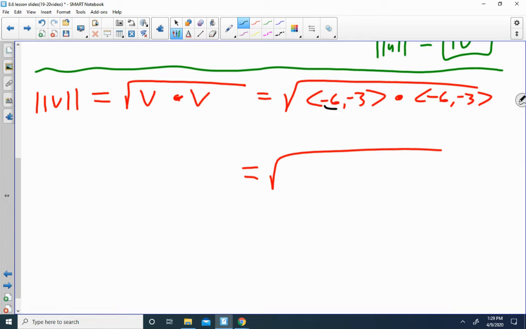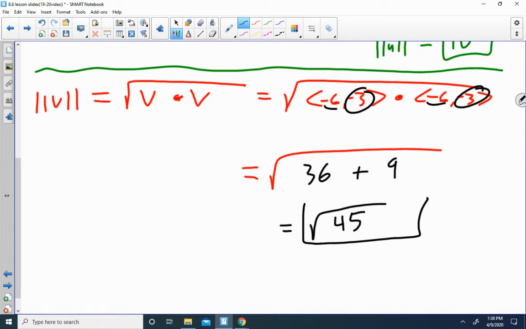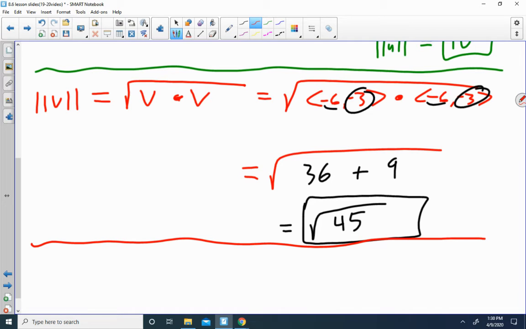I'm going to multiply the first two numbers to get 36. Multiply the second numbers. Negative 3 times negative 3 is 9. And once I have those two results, add them. And that's going to give me the square root of 36 plus 9, which is going to be the square root of 45. And once we're here, you could simplify this down if you want, or break it down to get a perfect root. You can if you want to, but that's really not going to affect what our real answer is. Because remember, our real answer is we're trying to find what the angle is. So just for now, I'm going to keep it like that. I'm going to keep it as the square root of 45.